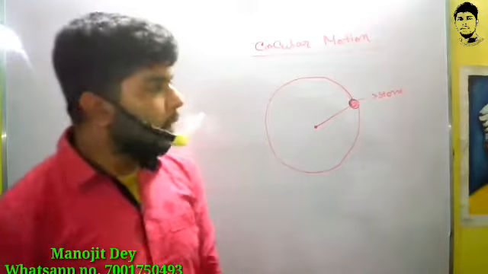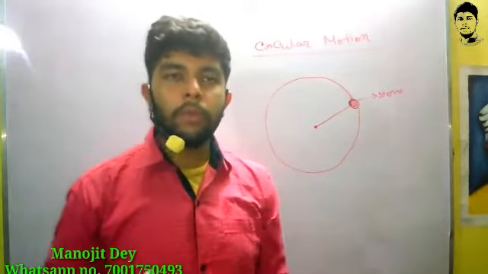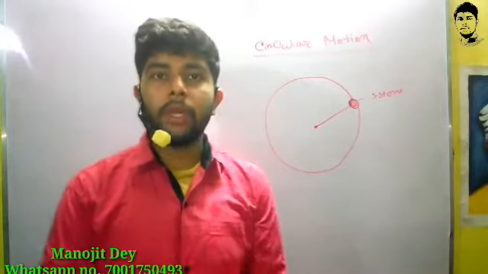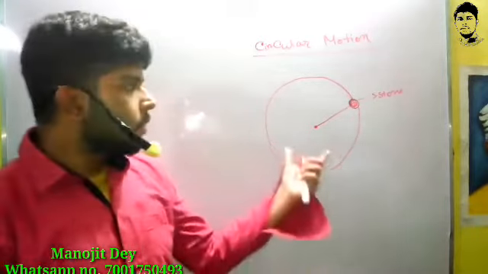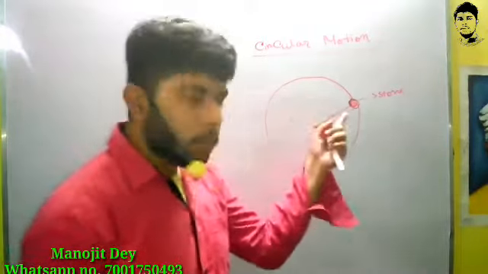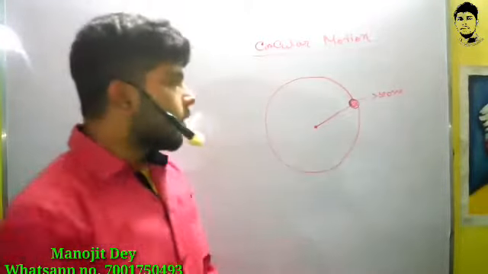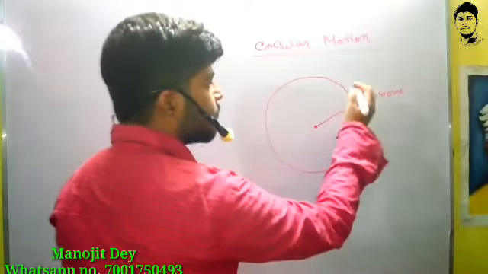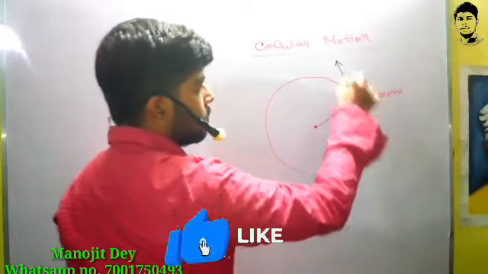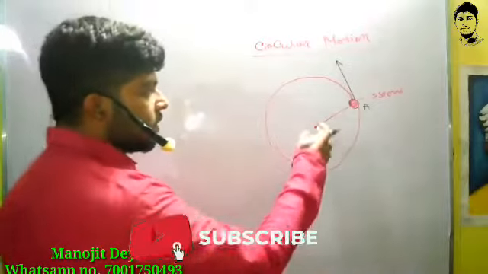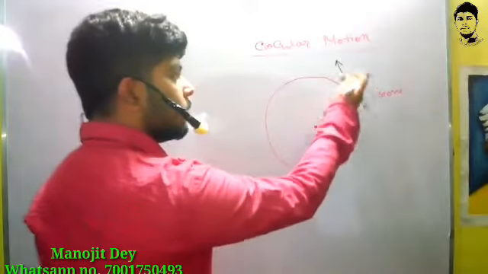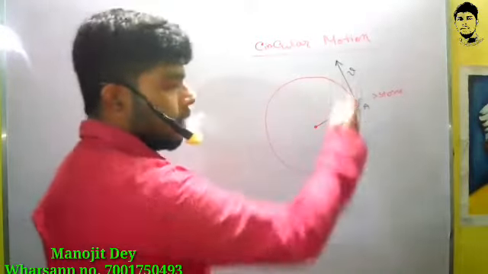Because why? Because you can see what uniform motion is. Uniform motion is when the magnitude and the direction of the velocity remain constant. But here, though the magnitude is constant, the direction of the motion always changes. Suppose this point is A. At that point the direction of the motion is along the tangent of that position, right? That means if you release the thread, the stone moves this way. So the direction of the velocity is this way, right?